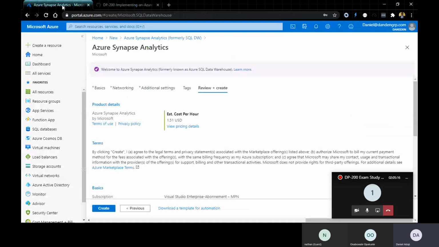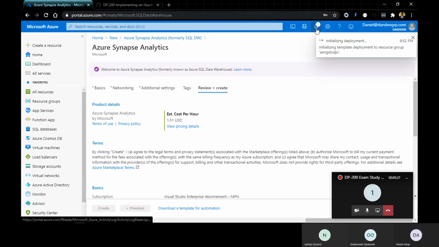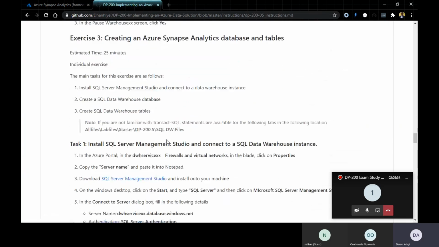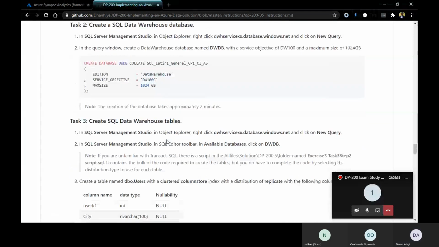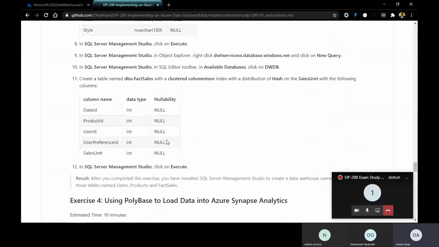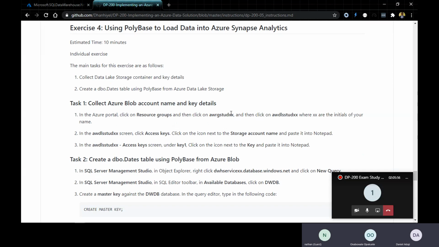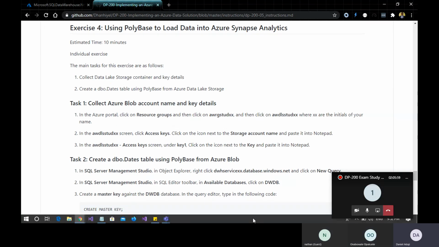So this is deploying. Then when it's done deploying, we can now set the firewall. So what do you guys understand about the concept of a firewall?